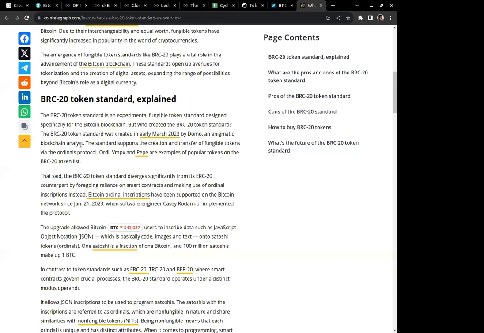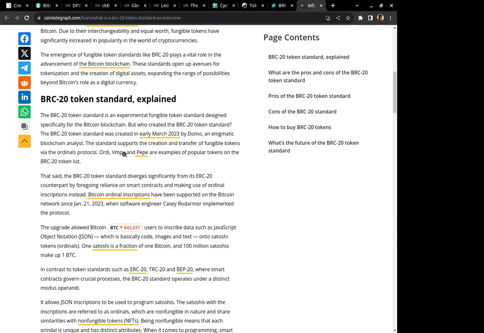Let me confirm. Yes, this is actually last year. It was created by Domo, who I guess is the first person who created a BRC20 token that runs on the Bitcoin network. I think it's called OD.